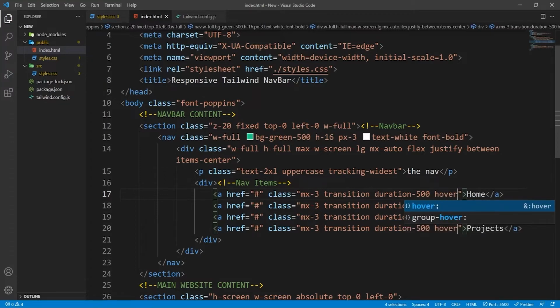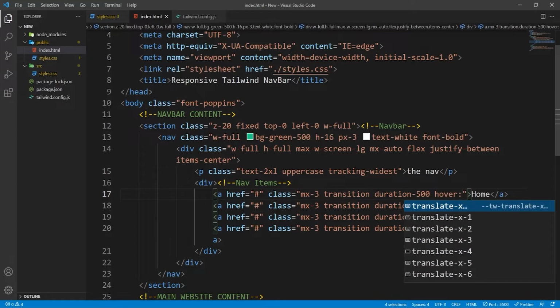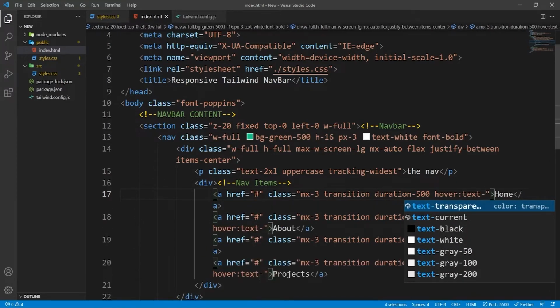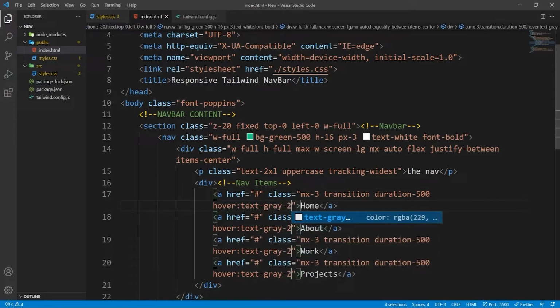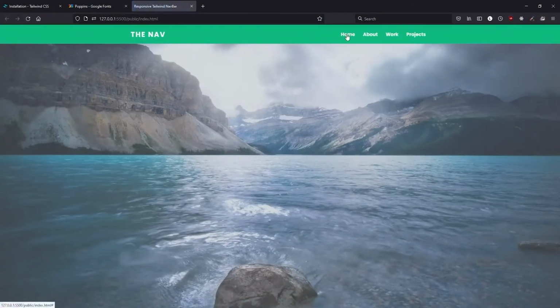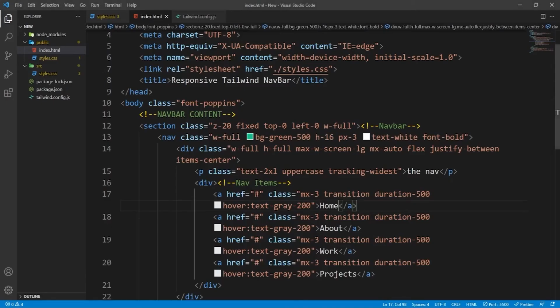And then as for the transition, when we hover over any of the links, we'll change the text to this color here, a grey color with a strength of 200. So now if we see what this looks like, as you can see, it's changing slightly. I know it's only a very subtle change because there's not much difference between white and the grey color that we chose, but hopefully you should be able to see that things are actually transitioning.